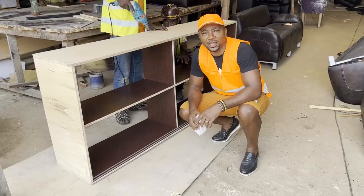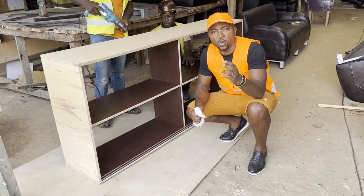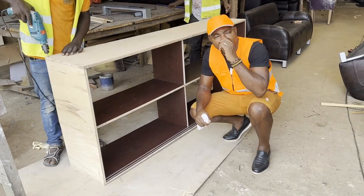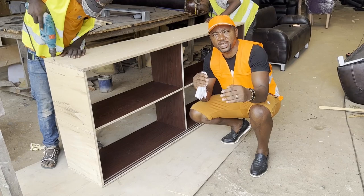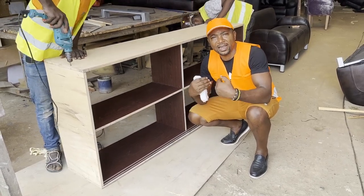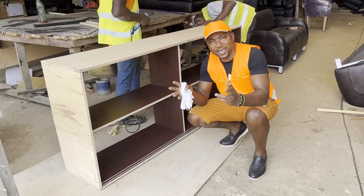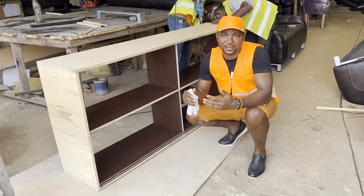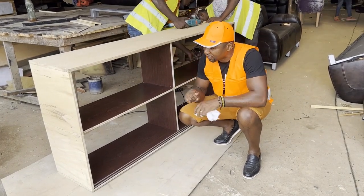Welcome to the factory part of this cupboard production. As you already know, we're producing a cupboard that is about four meters long roughly, and I chose to do this in two sections so it's easier for transportation, easier to move around, and also easier to handle. My clients don't own the building and might be moving to another location, so making it in two parts will make it much easier for them to move about, and it makes it stronger and easier to handle.